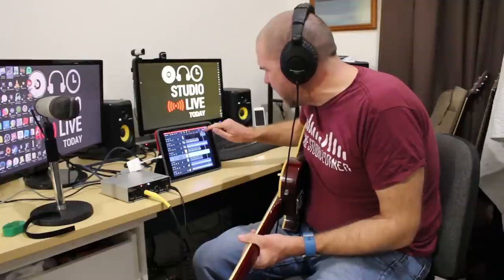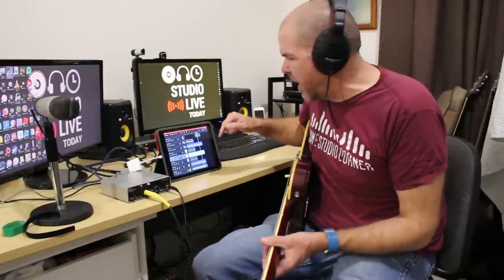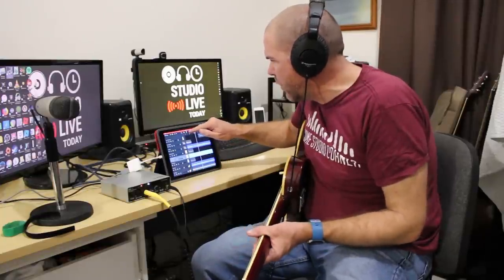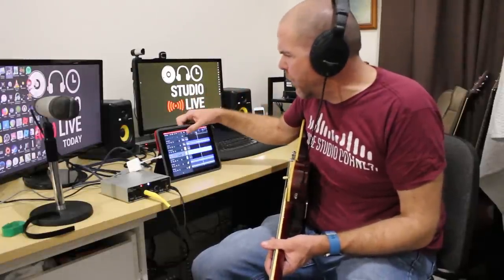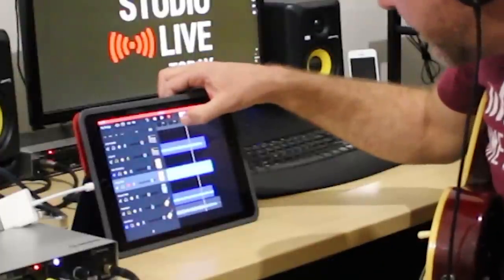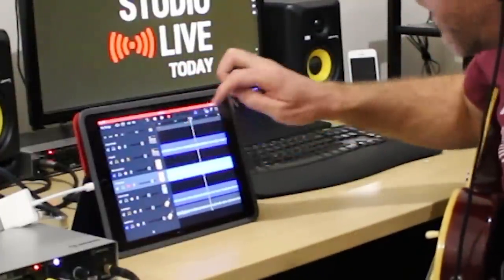Anyway, this is probably a good opportunity to show you what we can do here in terms of punching into a track, because there was a bit here at the end that I didn't really like. In fact, I may re-record this whole back section. I'll just find the part that I'm talking about and show you what I think didn't quite work. Yeah, there it is. So, in fact, the rest of it's actually pretty good. So, we really only need to punch in from about here.